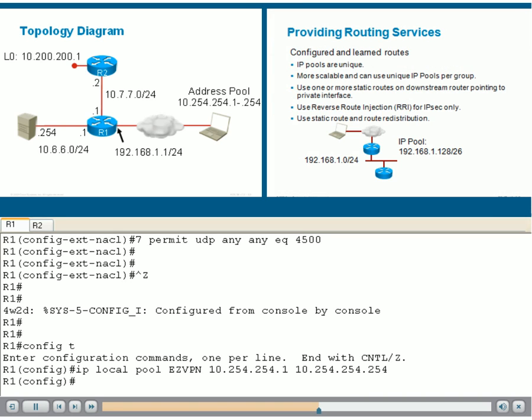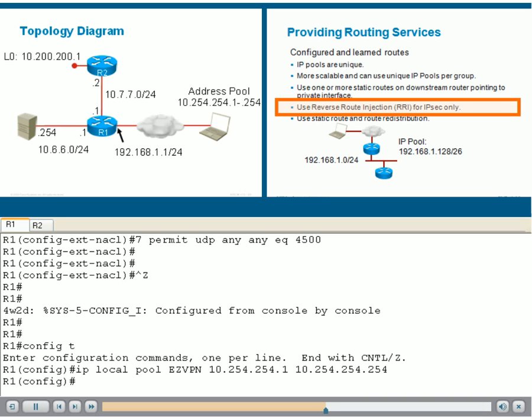Other methods are more dynamic but require more complexity. They will designate a separate, non-overlapping subnet to be the address pool for remote access VPN clients. This requires advertising the subnet using routing protocols. A commonly used approach is the method known as reverse route injection.